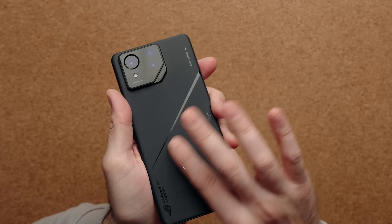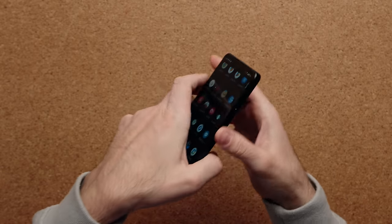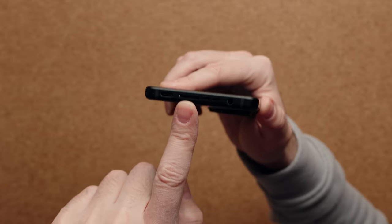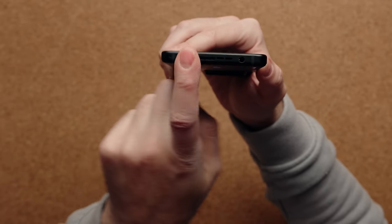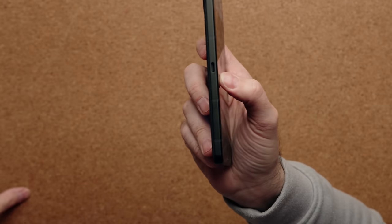The back is kind of matte — frosted actually — so you don't see any fingerprints, which is great especially with the black color. There are lots of ports: a 3.5mm headphone jack, which is great to see — I know it's more prominent on gaming phones but I'd love to see it on all phones. Speaker on the bottom, dual SIM card slot, a Type-C port that supports OTG, volume rocker, power button, and on the left side another Type-C port that supports DisplayPort 1.4 out, which is pretty impressive.